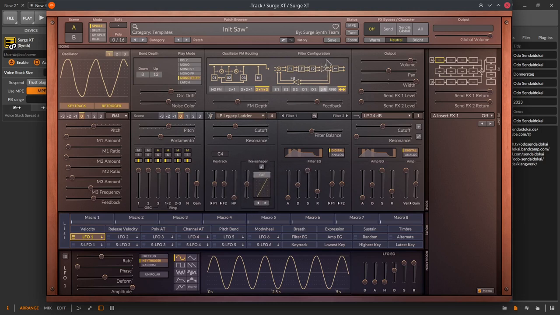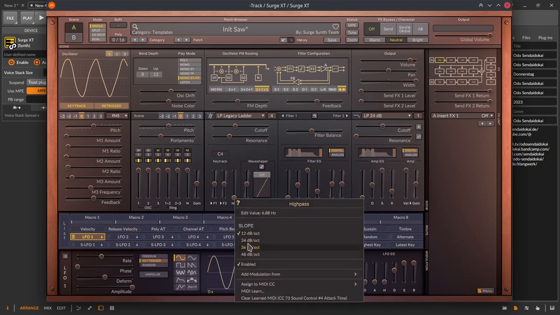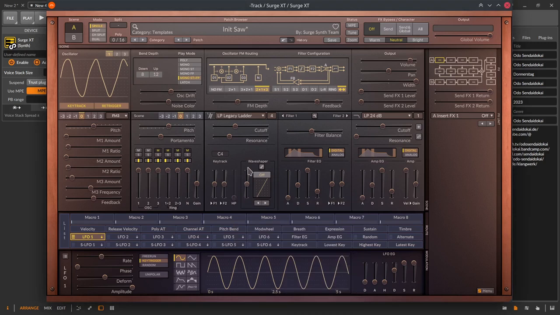The triangle with the A is the amplifier or the AEG ADSR located in the bottom right of scene and routing. And the icon with the high pass is the high pass filter that is located between the key tracking and the waveshaper. Right click on it, for example, and choose a different slope or disable it. And lastly there is FB, the feedback, where you can feed back the signal to thicken up or thin out the final signal. Using the filter configuration can have a big influence on the timbre of your sound.